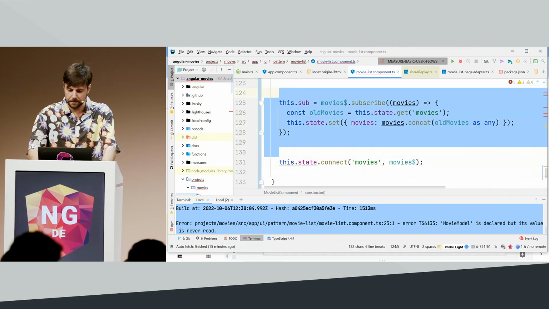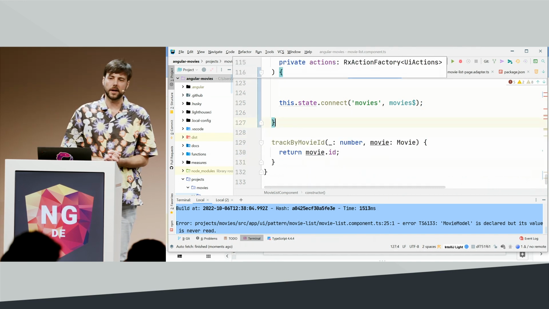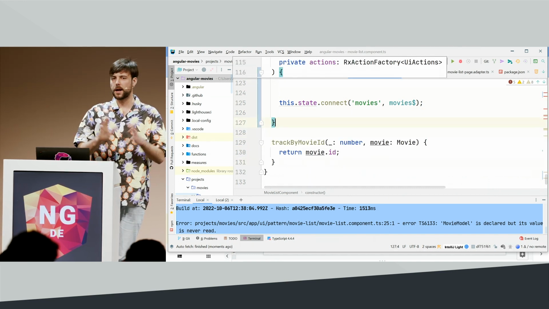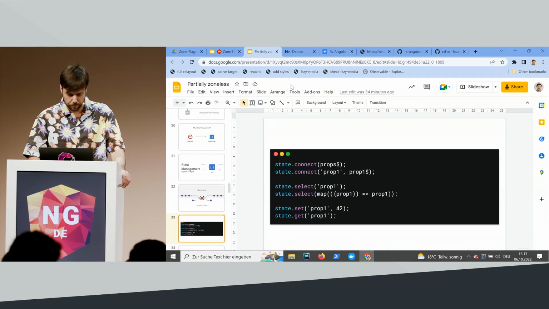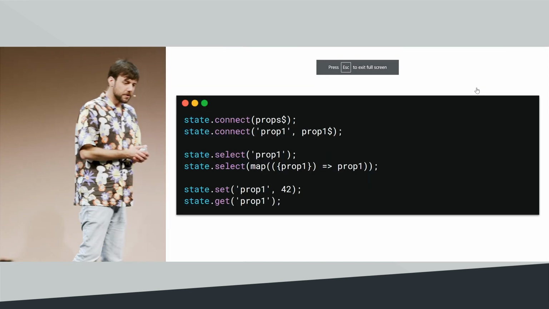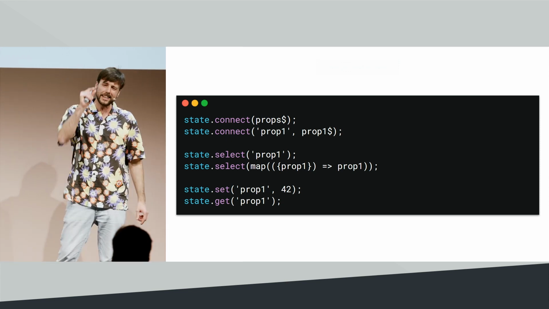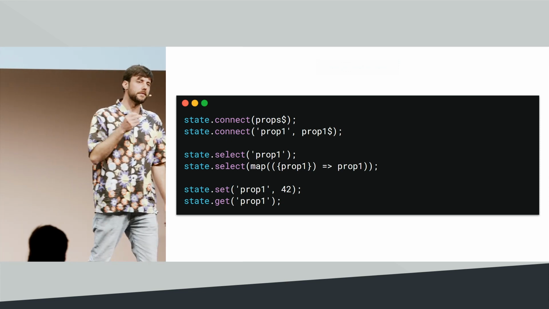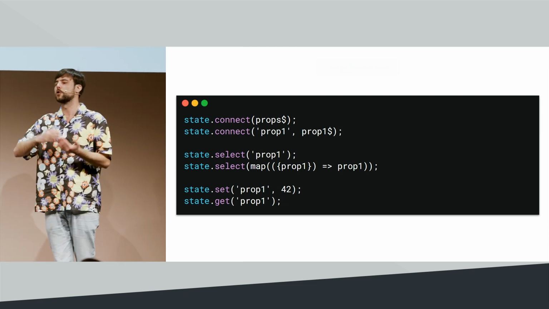I can get rid of all of this code, and I don't need the ngOnDestroy lifecycle hook at all. A very nice one-liner and the last state management demo that I wanted to pitch to you today. It's pretty cool, huh? You save a lot of lines, and this was so far a little bit of performance and a lot of developer experience, because all the boilerplate of your code is now gone.